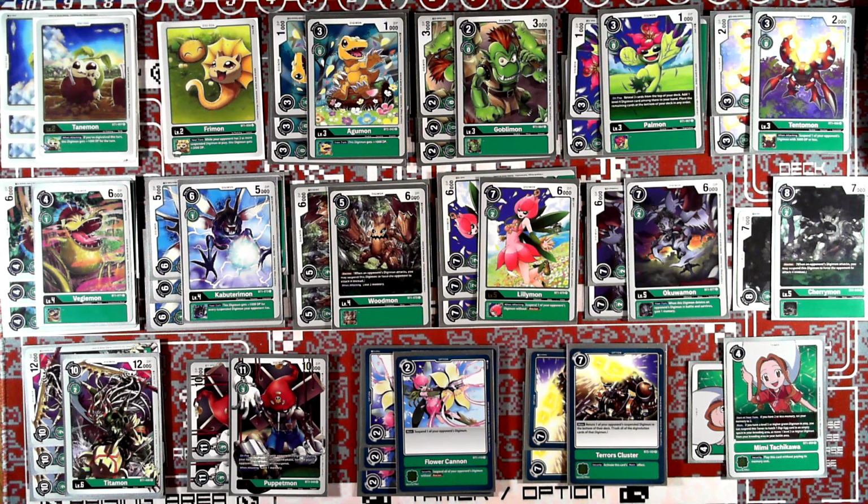So Fremon: if your opponent has 2 or more suspended Digimon in play, this Digimon gets plus 2,000. Well, in theory, this should happen more often, because this is where the quote-unquote control part of Titamon Control comes from, in terms of making your opponent's Digimon suspended and then plowing through them. It actually doesn't come up nearly as often as I would have liked, so I feel like the Tanamon just adds a bit more value in that respect.